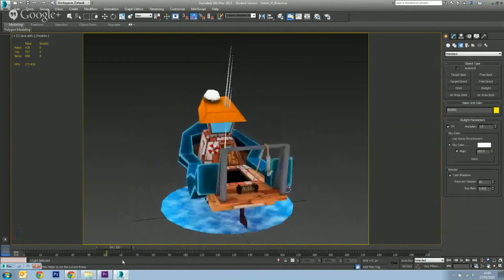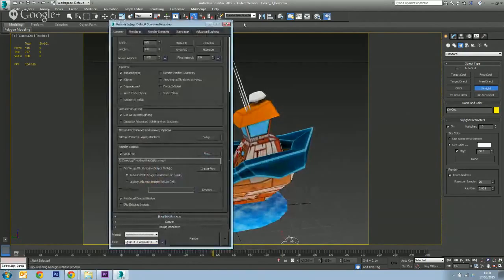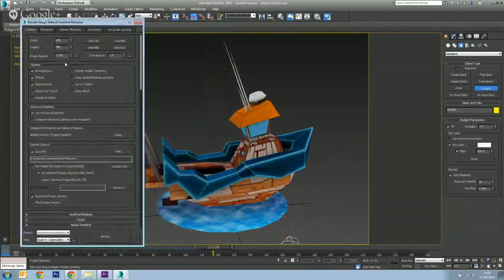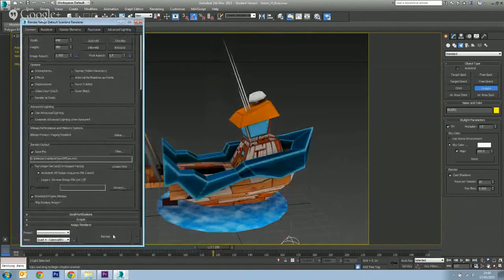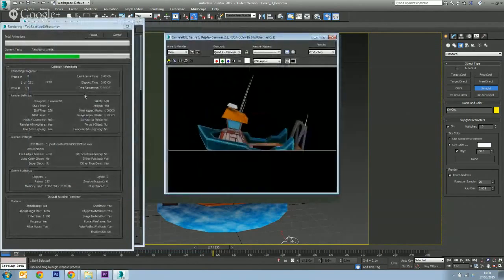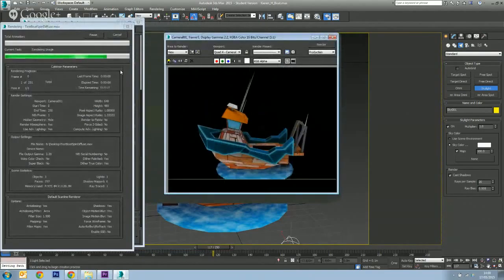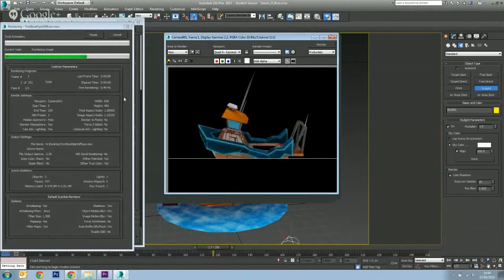I can just render this scene out. And to do that, I would again press F10 to bring back up the box that I minimized. Everything should still be as it was last time I used it, which it is. It's all still set up. And then I just hit render. As soon as you do that, it will start rendering the scene for you, and it will tell you here how long is remaining. So once it's done one frame, it calculates that, well, if I've got to do another 249 of those, then it's going to take 40 minutes to render the whole thing.